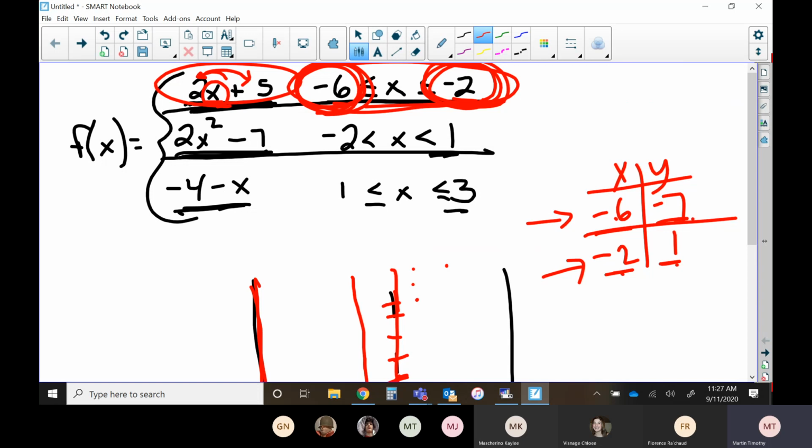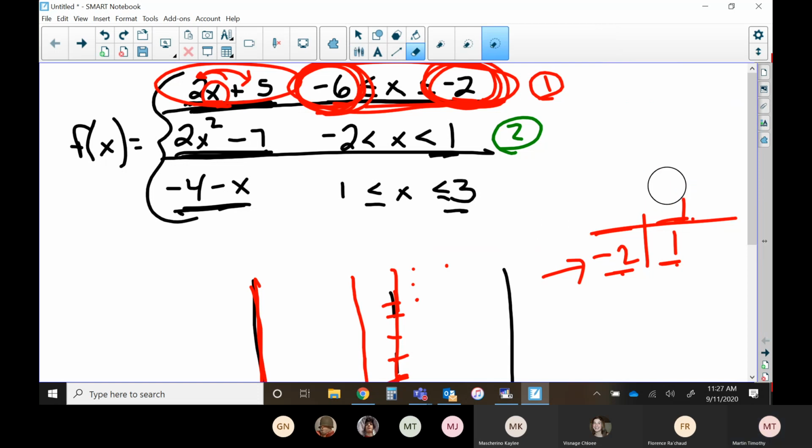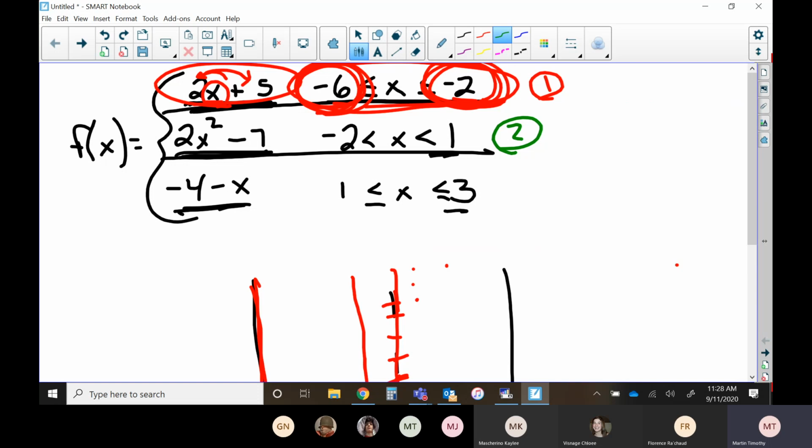Now, I have graphed the first section that was in red. Now I'm about to attack the second section, which I'm going to do in green. What did we say the second section is going to be? Okay, can I just do what I did for the one above it, the line? Can I just get 2 points to graph a parabola? No. What do I need in the parabola? What is the most important point for a parabola? The vertex. So I need the vertex. And then, if I get the vertex and then the 2 ending points, that's good enough for me.